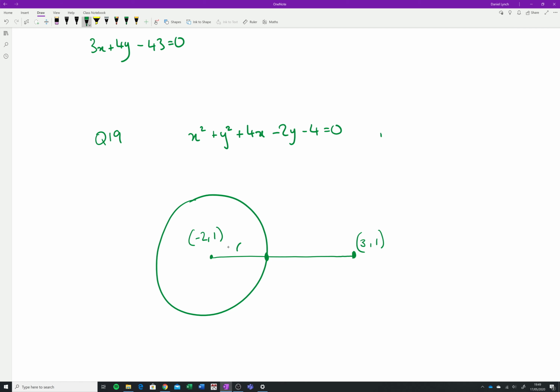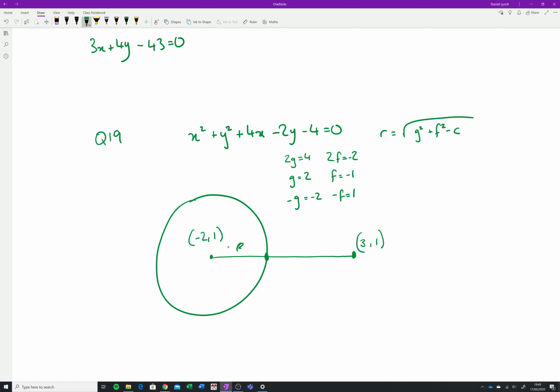When it's written like that, r is equal to the square root of g squared plus f squared minus c. So I kind of took a little bit of a shortcut here by dividing by minus 2. Let's be real clear. 2g is 4, 2f is minus 2. So we get that g is 2, that f is minus 1, and that minus g was minus 2. That's where I got the center from, and minus f was 1. That's also where I got the center from.